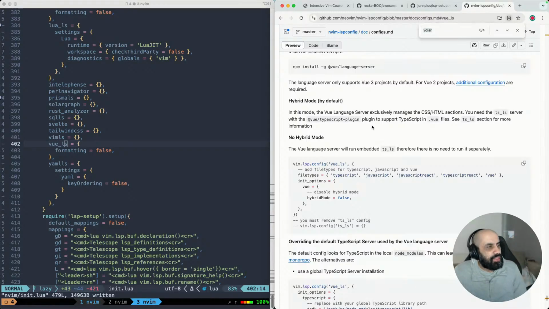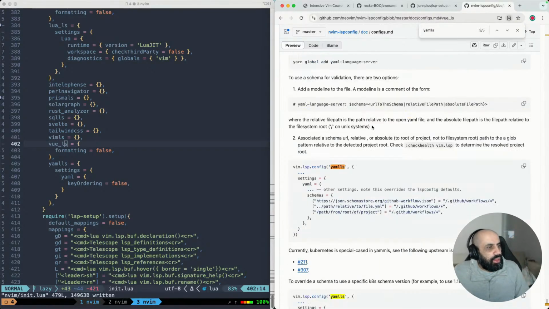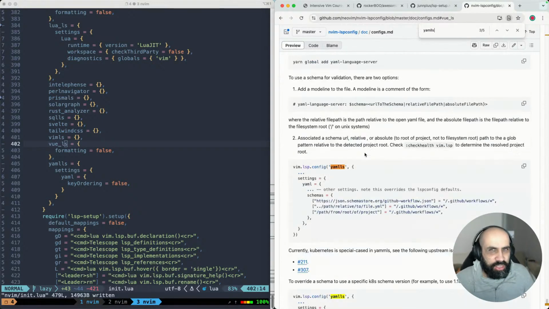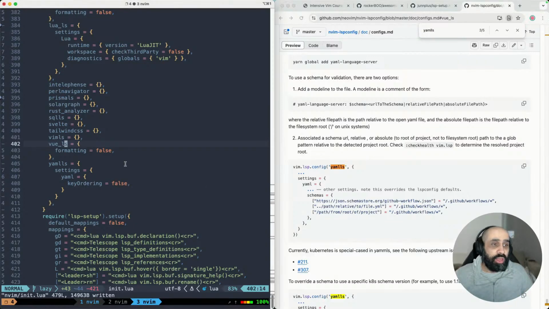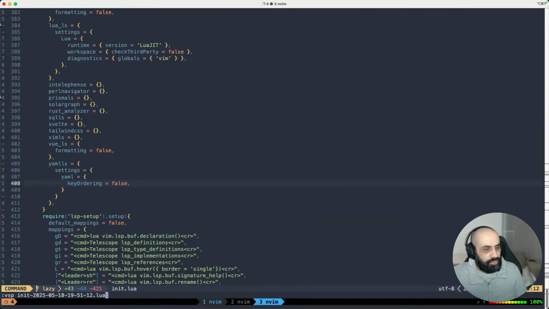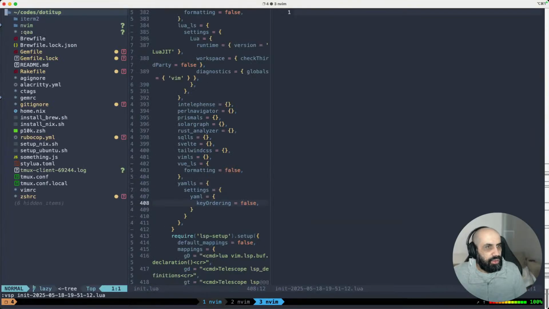And YAML ls, I think I had this before, and it just creates, I think it uses some default YAML linting schema, and it's really annoying since most YAML files do not follow it. You can see here I had to turn this off, for example. Very quickly, I'm going to take a look at what my actual, I don't have that here. Let's go back here.